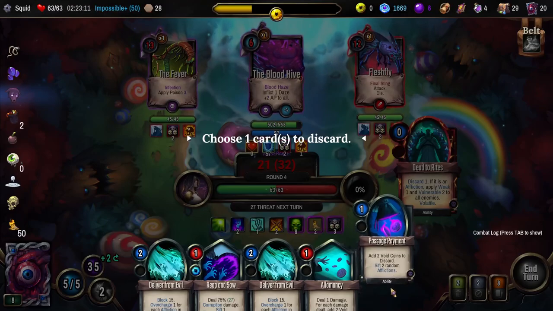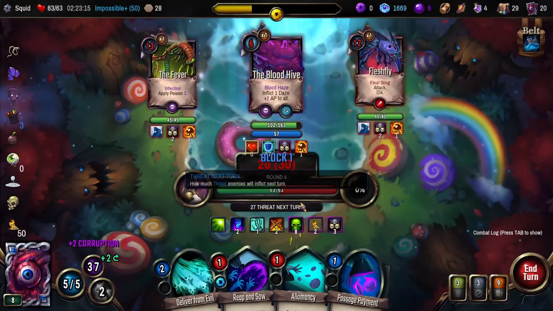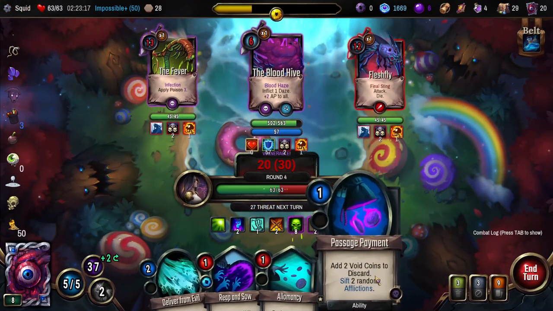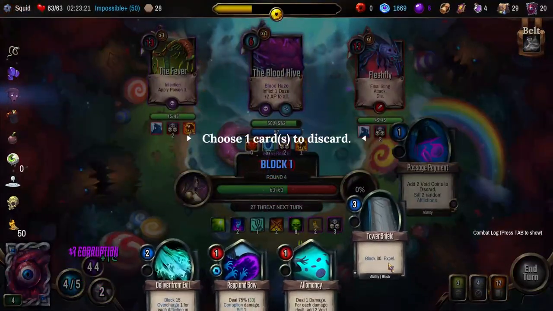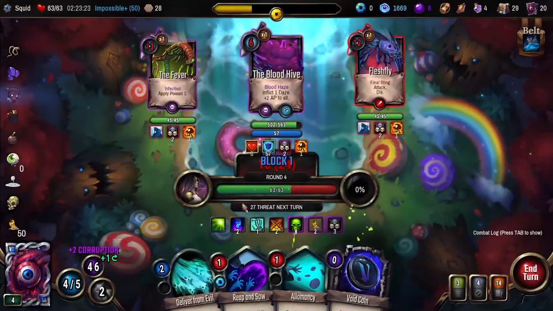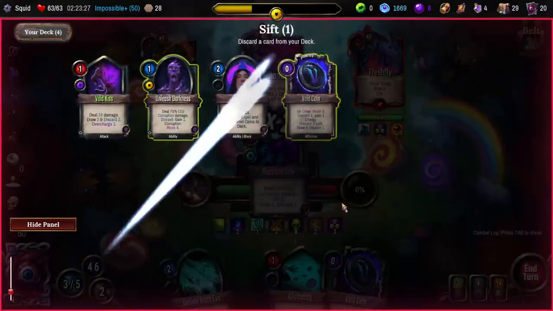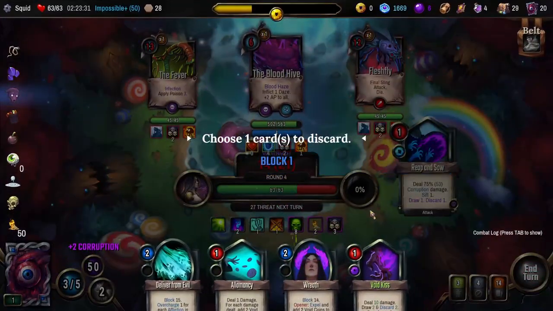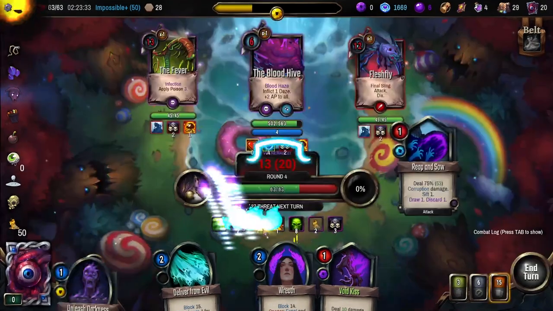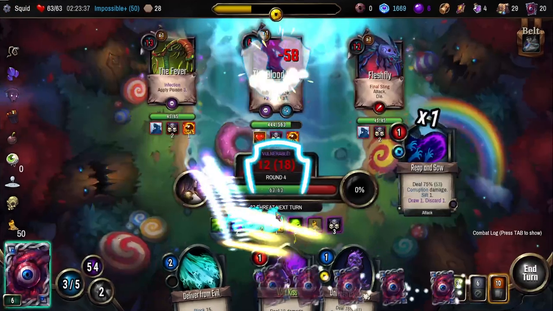We do have stuff to sift here, so Passage Payment is actually pretty good. We don't need 2 delivers. Next card we sift, we get one in the hand, so let's do Passage Payment now. So we get a Void Coin in hand, which we can send with the Reap and Sow. Send this one, and then the Blue Stone sends this one. And we can do a big Void Kiss now.